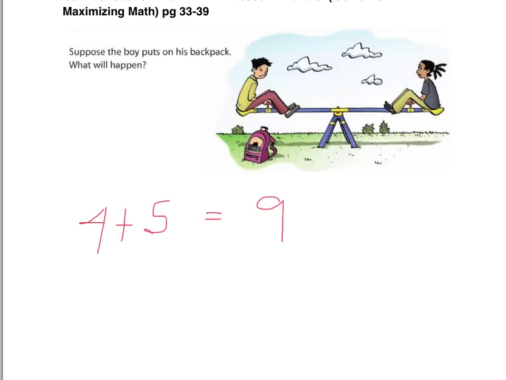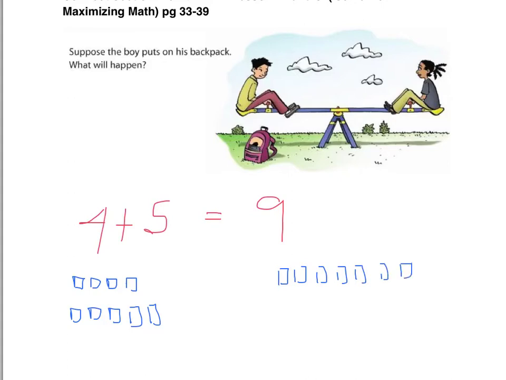All right, so when we look at an equation, we don't often think of it as being equal or the same on both sides, but really, if we were to show 4 plus 5 on this side, and then the 5, and if we were to show 9 on the other side, both do have 9 on each side, so it is in fact equal.